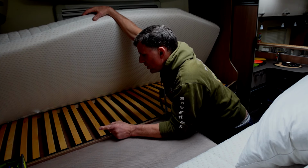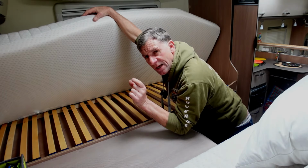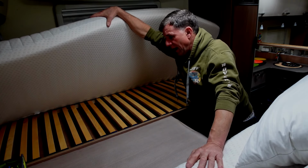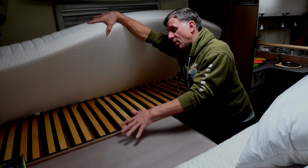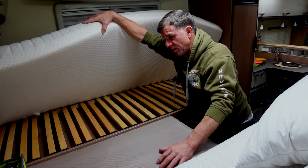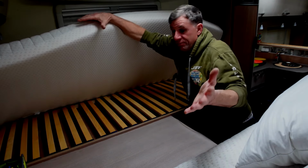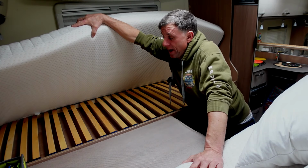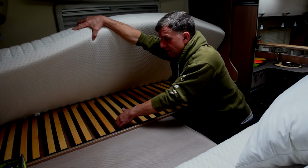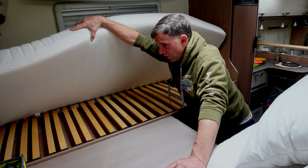And then what we're going to try and do is lay some of this silver insulation down through the center to give us an insulated layer between. Underneath here in the 690G is the garage, and it takes a bit of heating up, to be fair. It's only got one Truma outlet in there, so it's a big space. We're just trying to get a little bit of insulation between that space and this bit of board, because underneath here is basically the garage. So that's what we're going to be trying to achieve today.